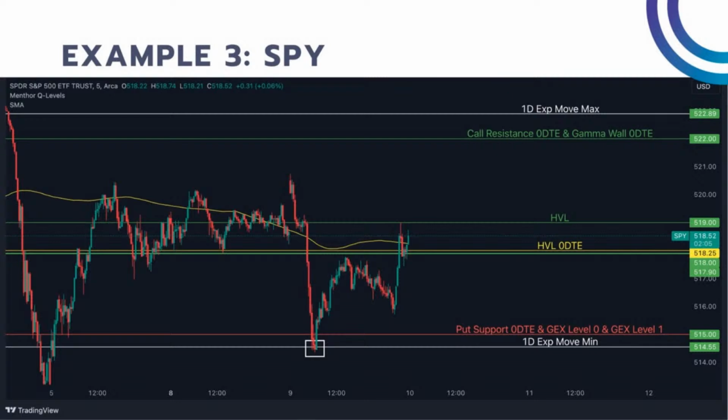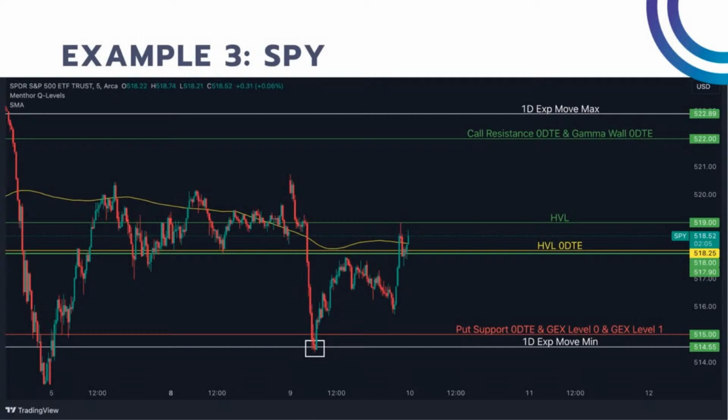But what if you added, in this case, this was the gamma levels for that day. What if you added the gamma levels? So we talked about the put support level earlier this week. You can find the videos in the course or on YouTube. What if you add that and you also have the one-day minimum, right? So now you're in a trade, you did a great job at shorting the market, and the price is approaching some really key important areas, reaction zones.